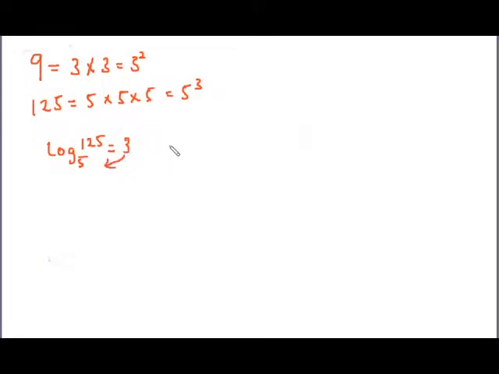Move this equation to this form, you'd have it's still equal to 5 cubed equals 125. So the point I'm trying to make is that this base could be any number, but how many times would that number multiply itself to give you 125? That's what it is. So if I say the log of a certain number is the amount of times the base would multiply itself to give you that number.